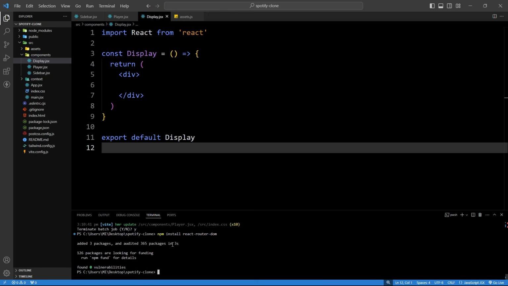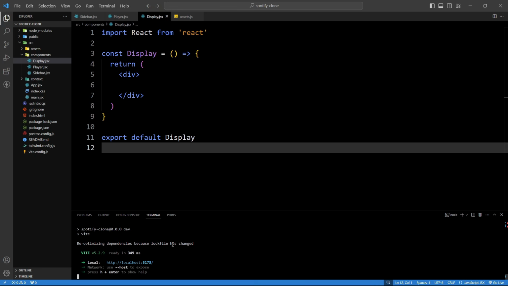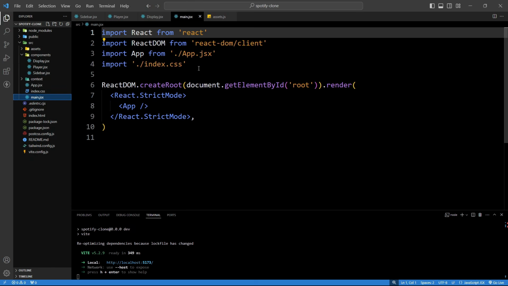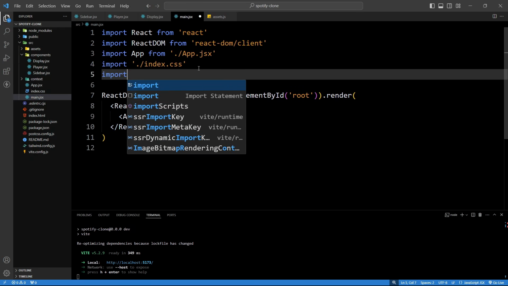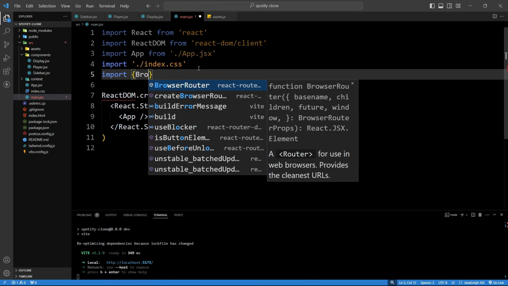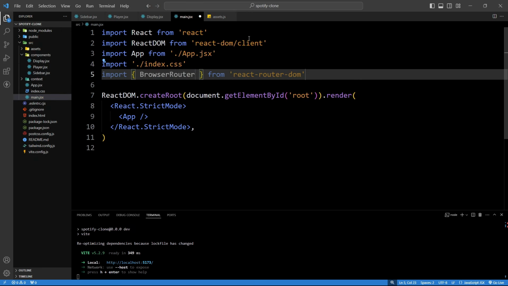After installing this package, we will again run the project using npm run dev. To use the React Router DOM, first we need the support of React Router in our project. So for that, we will open main.jsx file, and here we will use import, and we will import the browser router from React Router DOM.